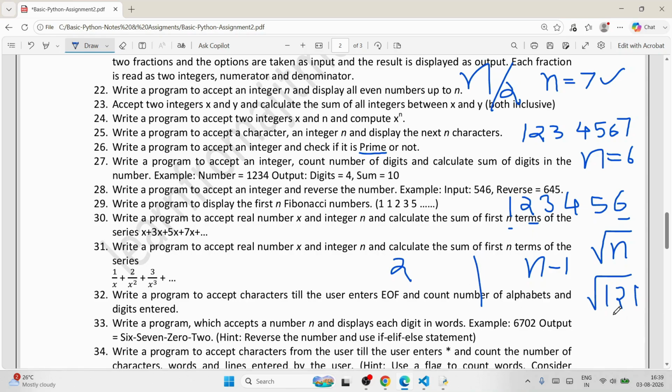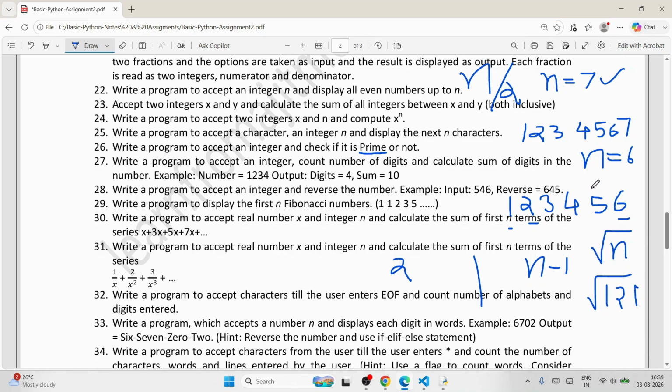There is no need to go till 120. स्पेशली ये तब यूजफुल होता है when the number is too big and you want to check whether it is prime or not. In that case starting from 2 till n minus 1 is time consuming. Therefore, if you go halfway is faster, and if you go till only root n times is still faster.